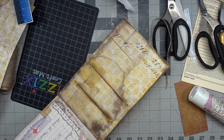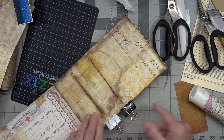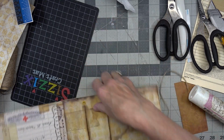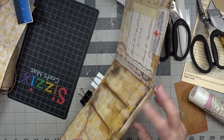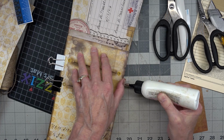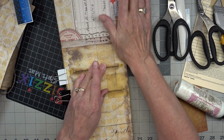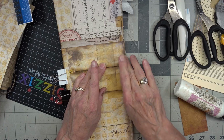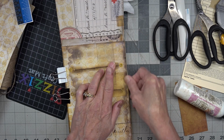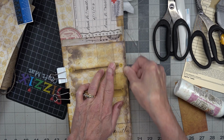Now, let's just put this on it right there for right now. And then right here. Whoops. Right there. And let's go look back here. Well, this one will be a little harder. Go ahead and run that glue along there. The clips are kind of getting in the way. I don't want to paper cut myself either, because that would hurt. But you do need to be sure you get this down pretty firmly along this edge.